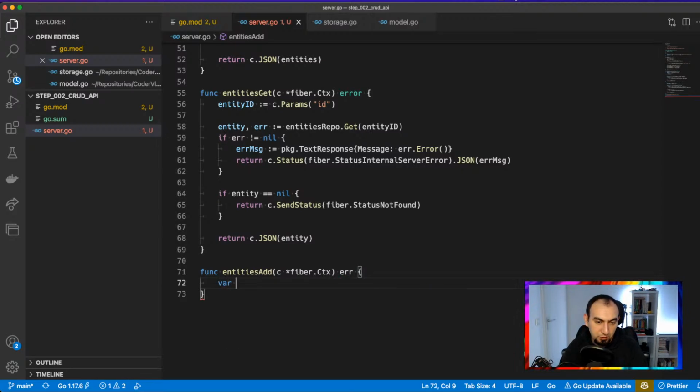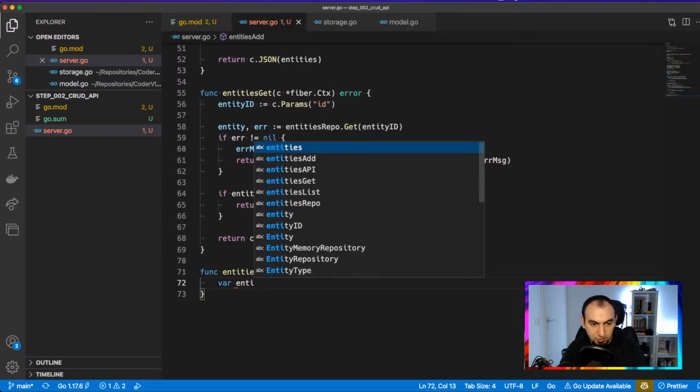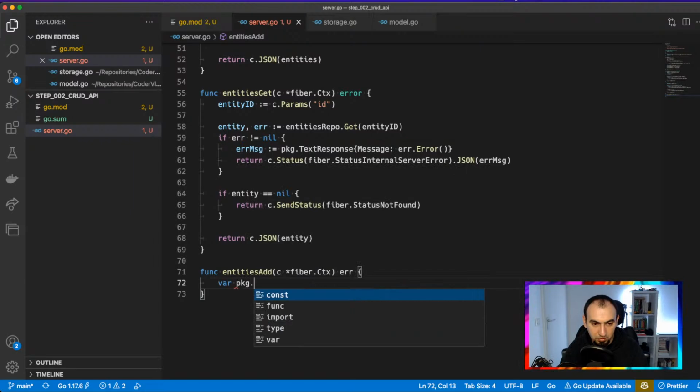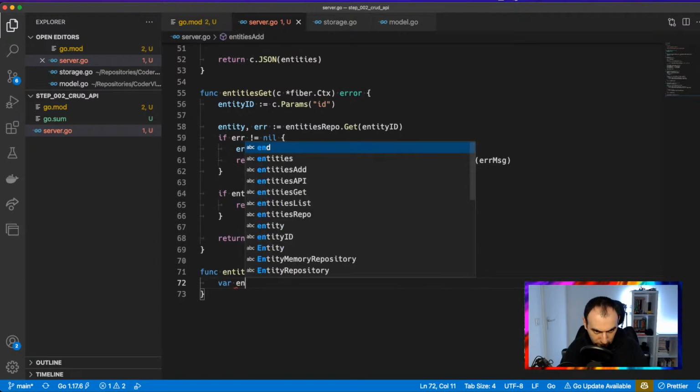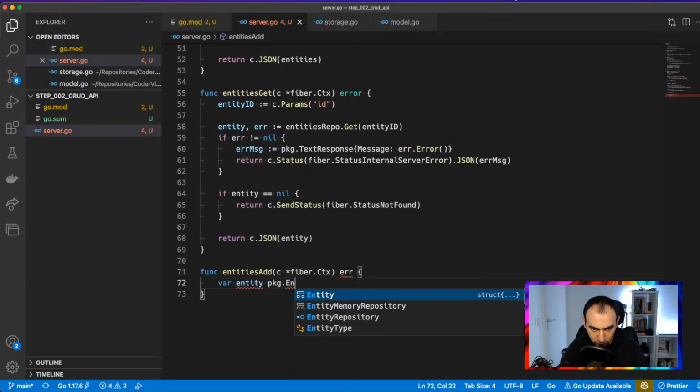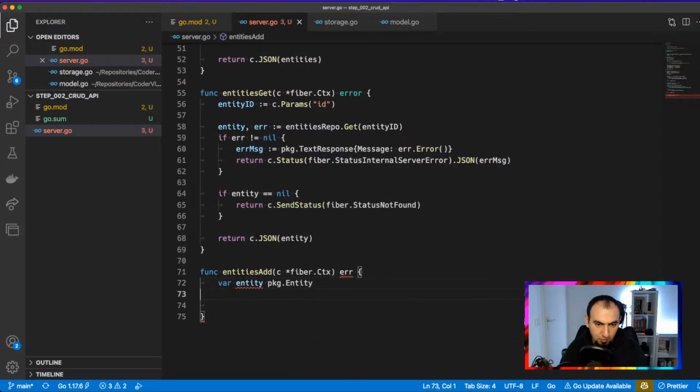So first, we need to define our empty object, which will be package dot entity, and this is not error but error.